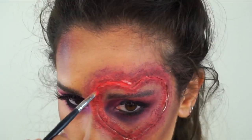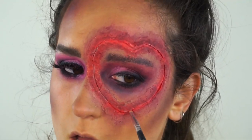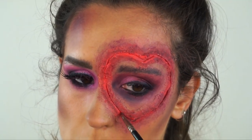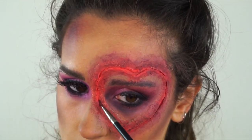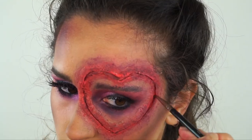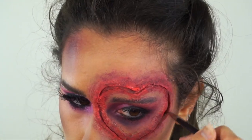Now we're going to colour in. Any of the white bits that have come through, you want to colour them. I'm starting off with the red and then building onto the brown and green just to really start deepening that up. It's pretty cool if you can go all the way around in one go as it saves a lot of time, but you just want to deepen it up and make sure it is nice and red.